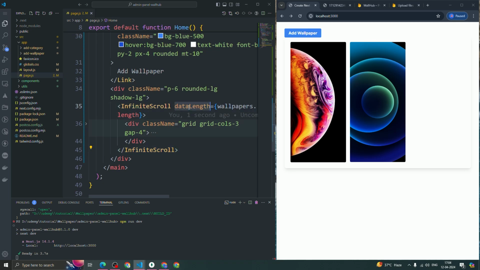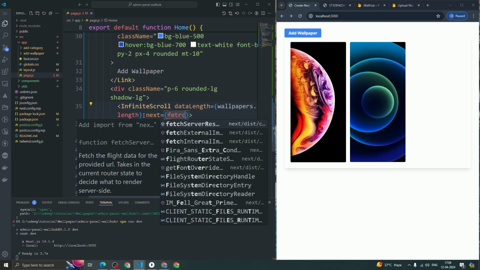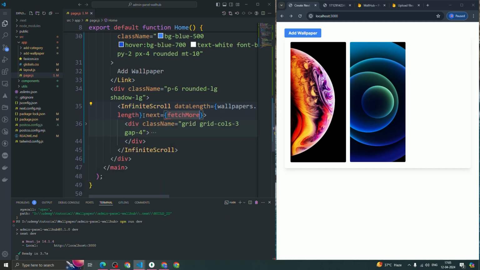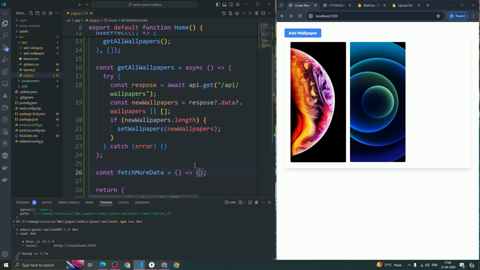We are passing data length equal to wallpapers dot length, and the second prop is called next, where we call a function named fetch more data. Let's create that method as well, const fetch more data. It's going to be a function where we have the logic for when the data is completed.